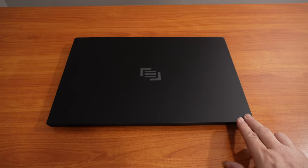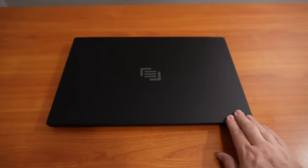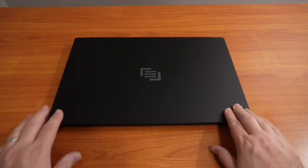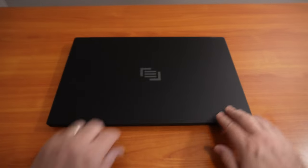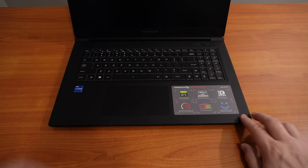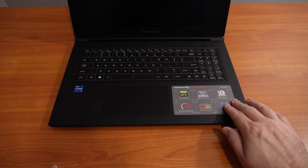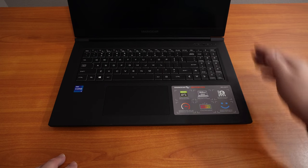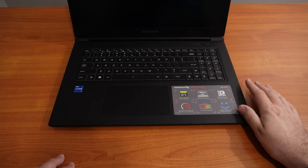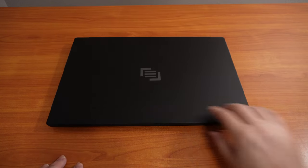So you notice when I pushed down on the corner here that it kind of felt like it was lopsided. The funny thing is it doesn't happen when the lid is closed. It only happens when the lid is open, but not on this side. It's almost like it's heavier on this side. I can't figure out what the deal is there, but it's very, very strange.